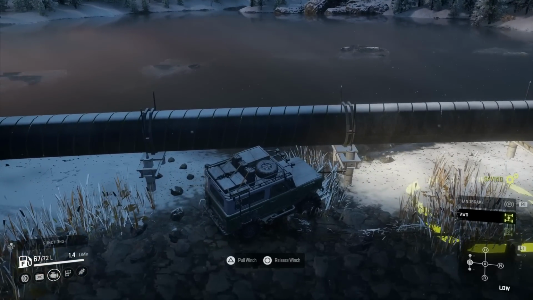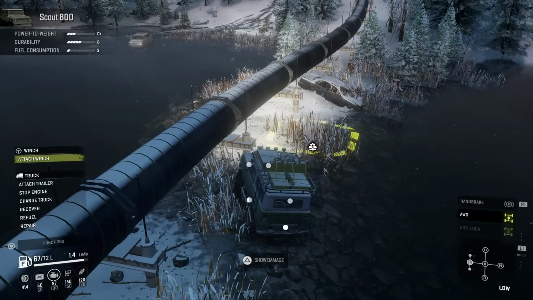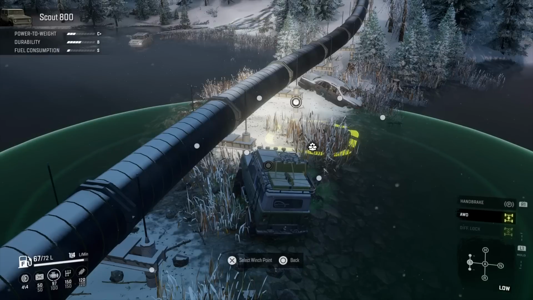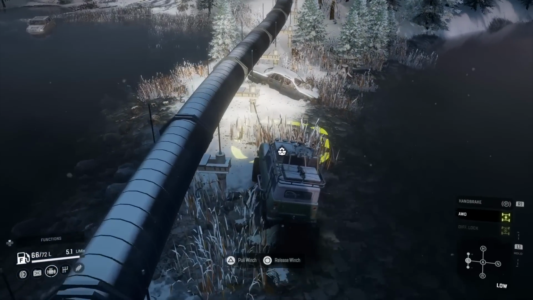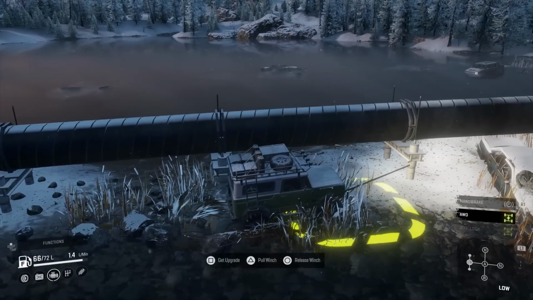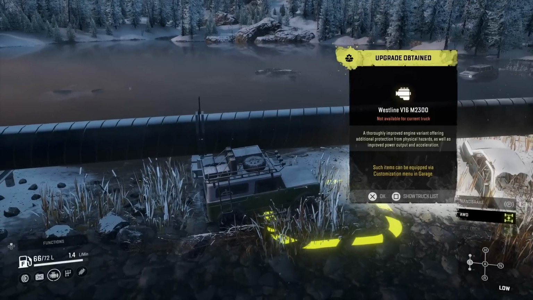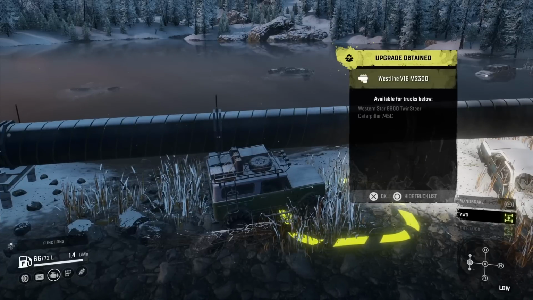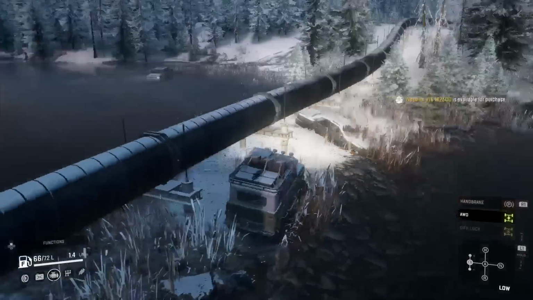the stability of the winch. So what I'll do now is do that, then that, then that, then that. Okay. Release winch, get upgrade. Westline V16 M2300, not available for this. What is it available for? Western Star 600 and Caterpillar 745C. Well, that's another one. Another one collected.